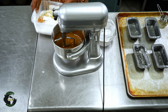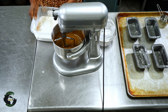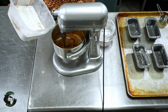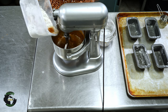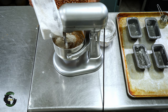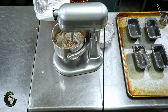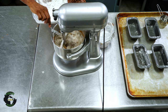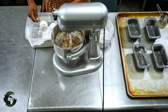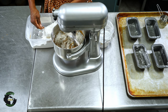Take a spoon and mix it up, or just do it the old-fashioned way. And then I'll just start adding this to my cream mixture, just a little at a time. And I put it on no more than number one, because the worst thing you can do is over-mix this, and that's what we don't want to do. So we're going to take our time and add flour. It'll be easier if I just take my measuring cup and add it a little by little.